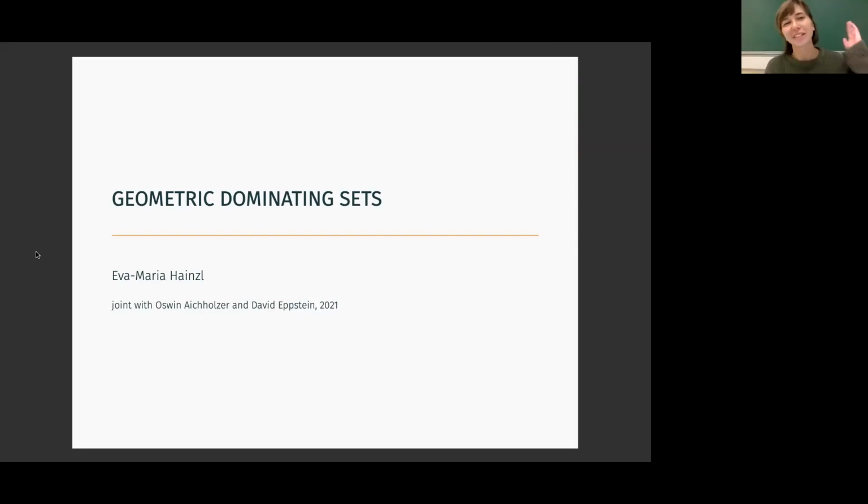Before I go straight into the material, geometric dominating sets, let me do a small informal introduction. If you know dominating sets or geometric dominating sets from graph theory, then I'm sorry to disappoint you. This has nothing to do with it. It's something new. The research on this problem was initiated in 2018 at the workshop on computational geometry in Barbados, where my co-authors Oswin Aichholzer and David Eppstein met. They initially started to talk with other people about point sets in general position. I will explain later what point sets in general position are.